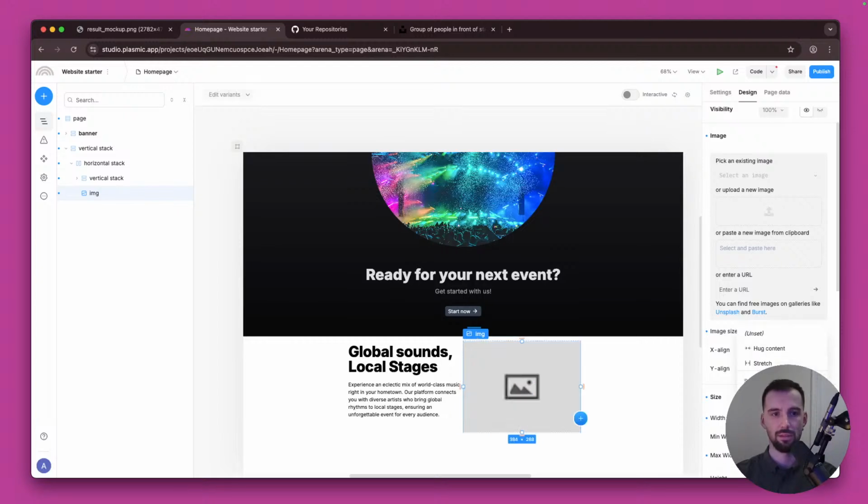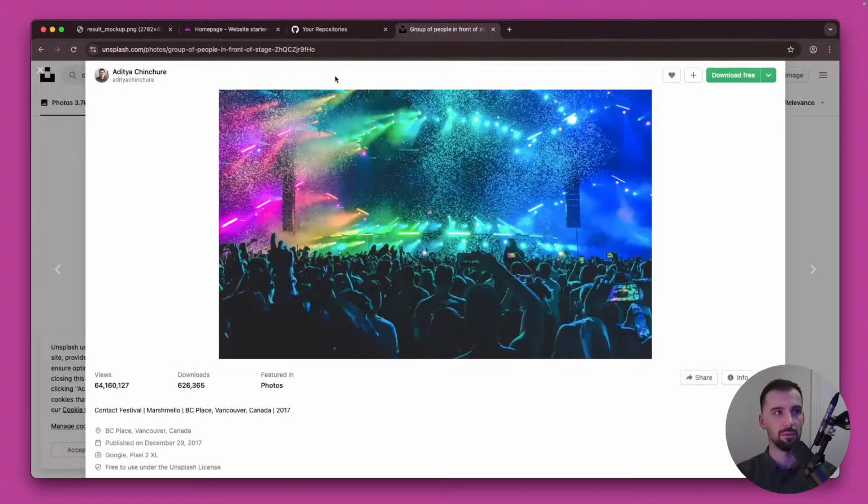So the width needs to be stretched, meaning it's taking the full width, but maximally it can take the half of the block. And then let's try to search for the image that would be appropriate for this one.